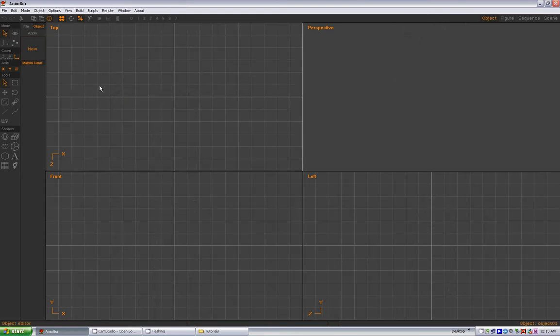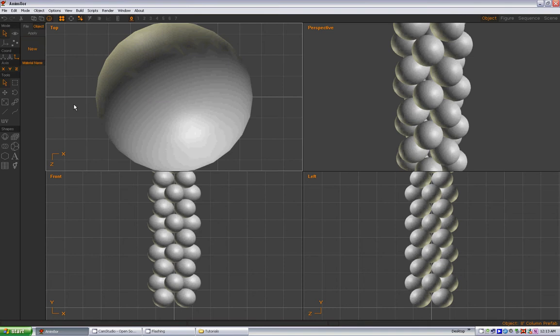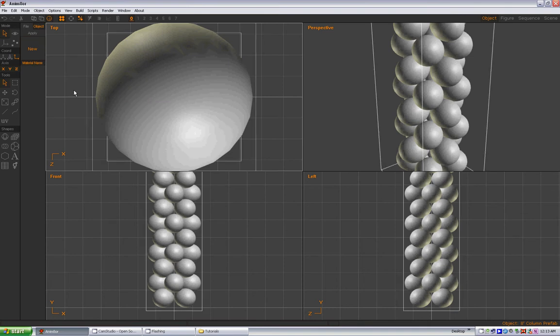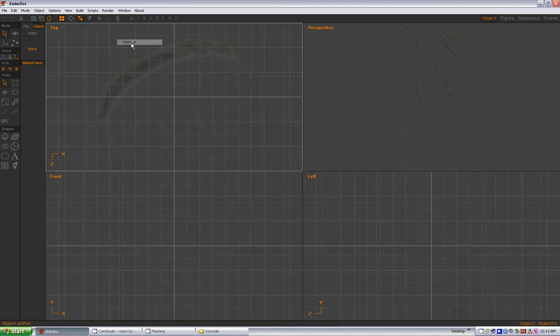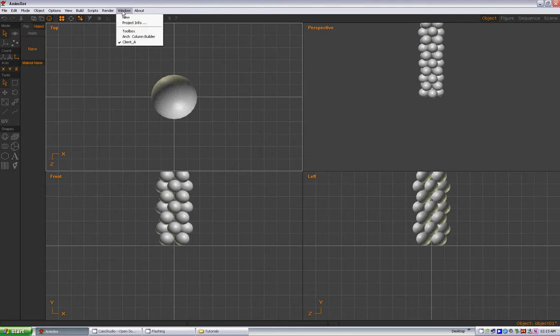Alright, so to do this, we're going to copy and paste and put everything in here just like we have been with everything else. So the first thing we're going to need is, let's go to the Arch and Column Builder program file, and I'm going to use the 8-foot prefab column we just built. Let's go there. I'm going to select Control A to select all, Control C to copy, go to Window, go to Client A, Control V to paste, and then let's go back to Window and let's go to the toolbox.